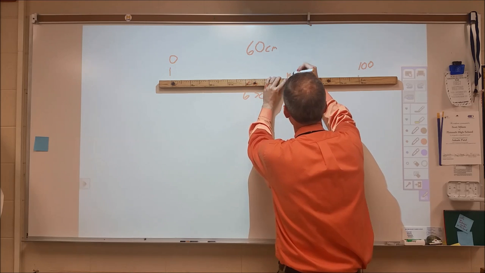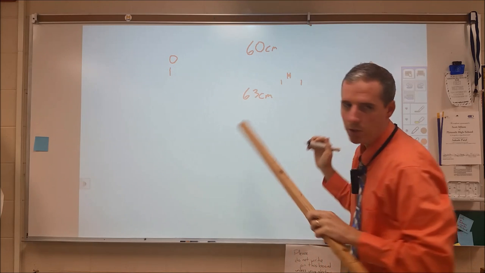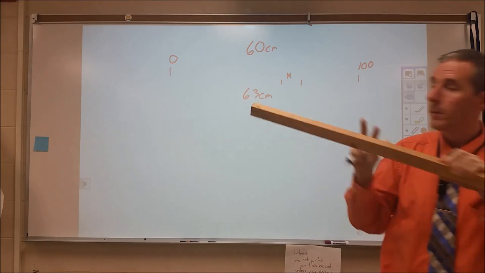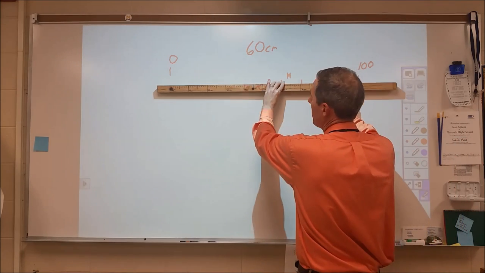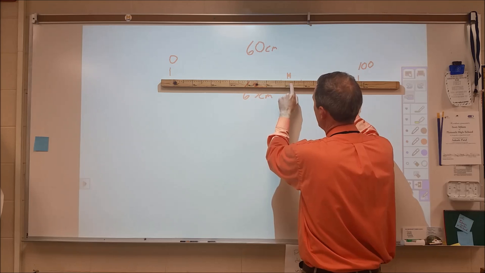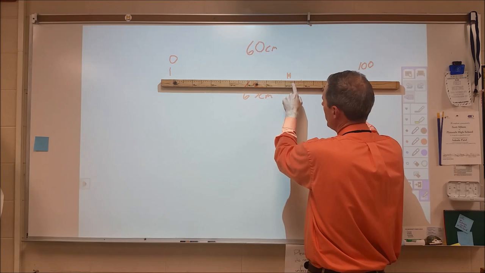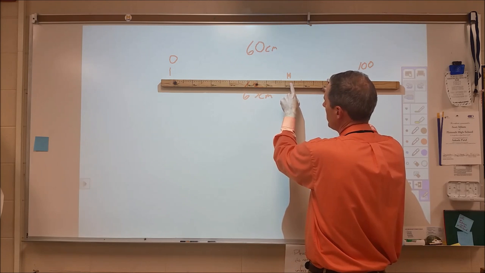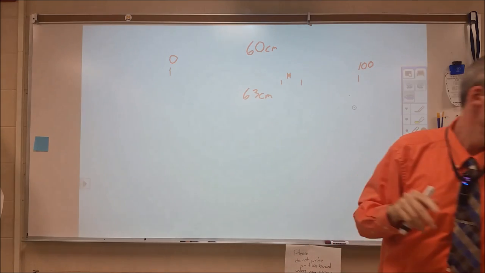Between sixty-three and sixty-four. And I'm not able to probably get the lines just perfect there. But now I can make an even better measurement by virtue of having more lines. So I would say this is sixty-three to sixty-four, and it's a little closer to sixty-three. So we're going to call that sixty-three point four.